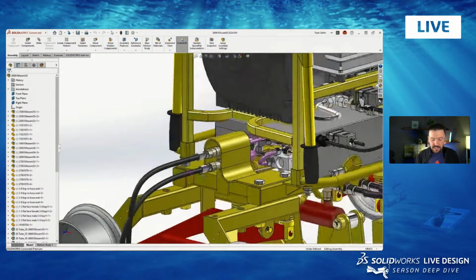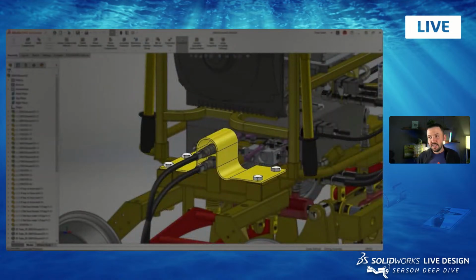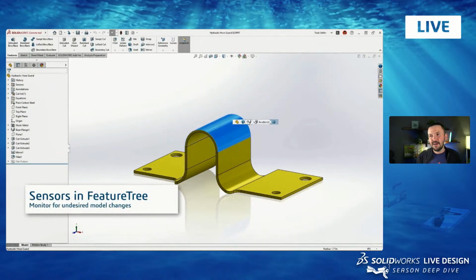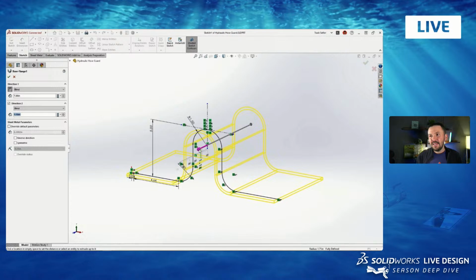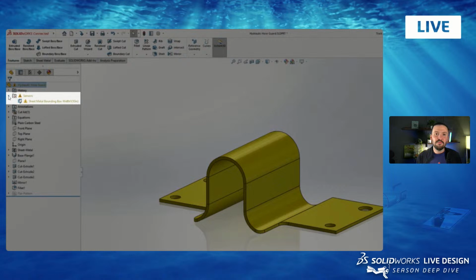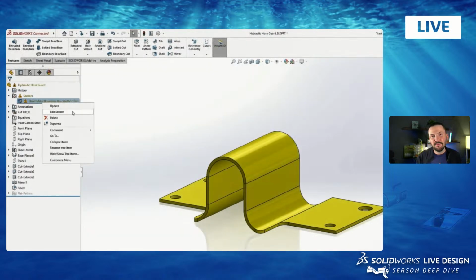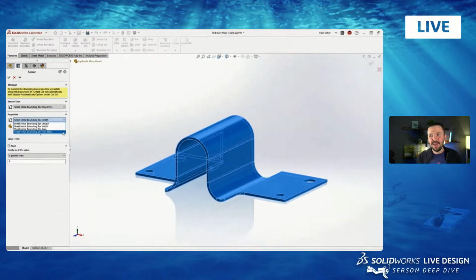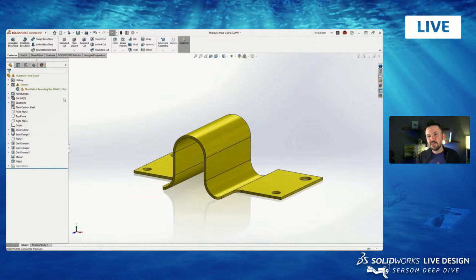Okay. So sensors, there could be a whole deep dive on sensors. Sensors are part of your workspace or part of the UI. If you look on the left-hand side, they're on by default. Essentially, what we're showing here is an area where a part has gone outside of the boundary of its sheet metal bounding box, which was added just a few years back, the ability to add a sensor within that specific property. So it will give you an alert, essentially show up as an error if you've gone beyond it. So you can parameterize your model in a bit of a deeper way.